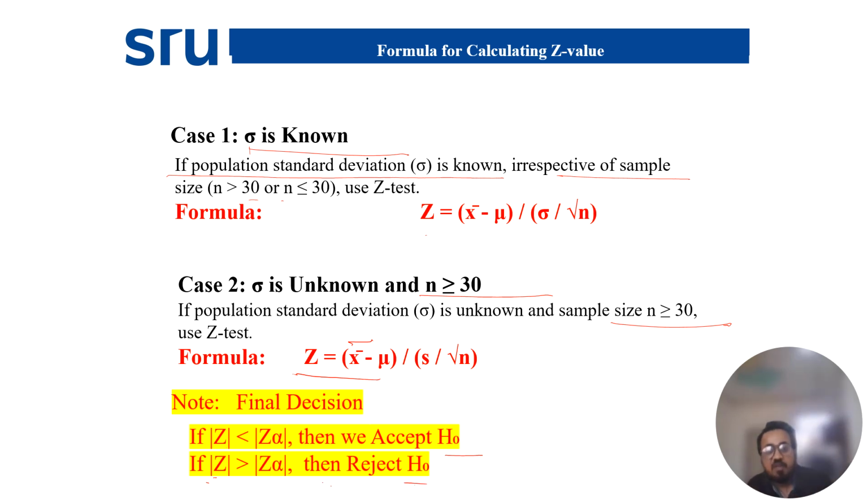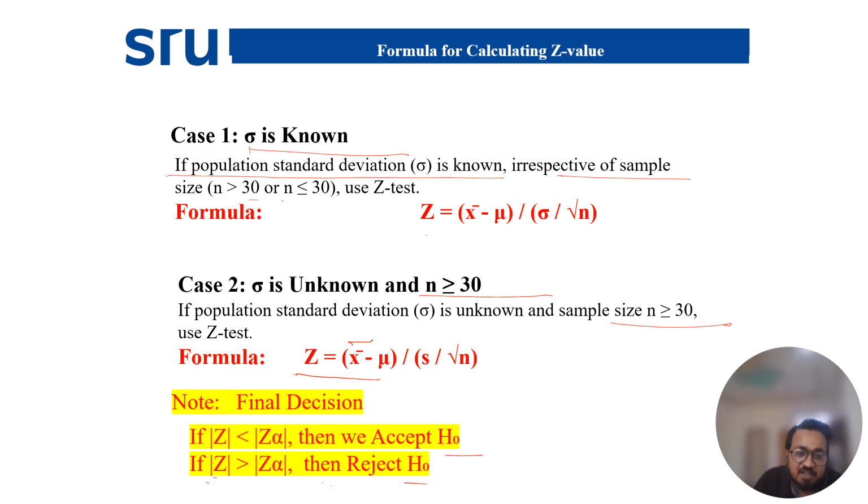You got it? What is the procedure for hypothesis testing for the mean of a large sample? First, you have to decide the null hypothesis and alternative hypothesis. In the second step, you have to find the value of the Z statistic, or the calculated value of Z, by using this formula. Then you have to take the critical value from the Z table, as we have discussed previously, right?